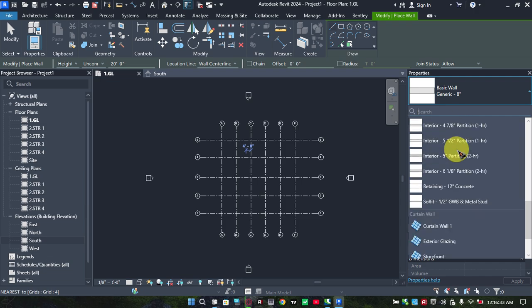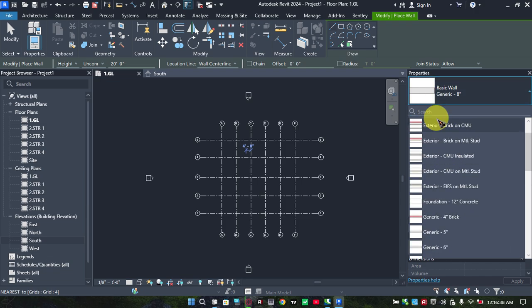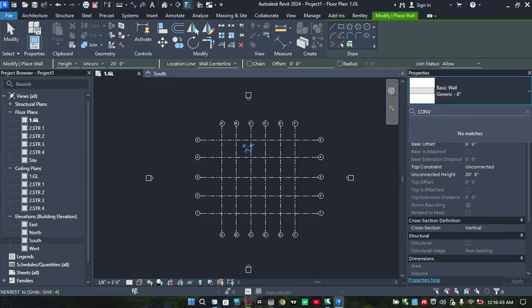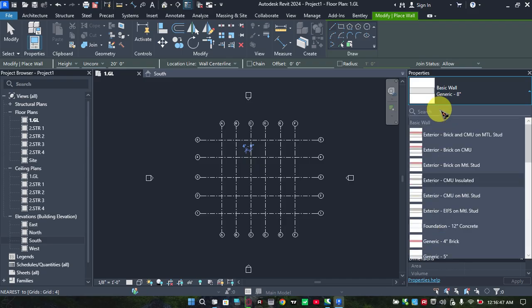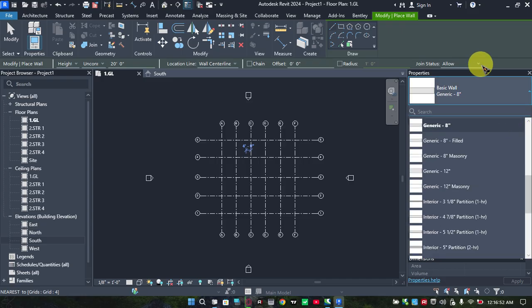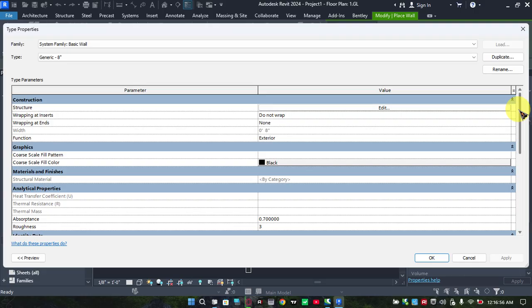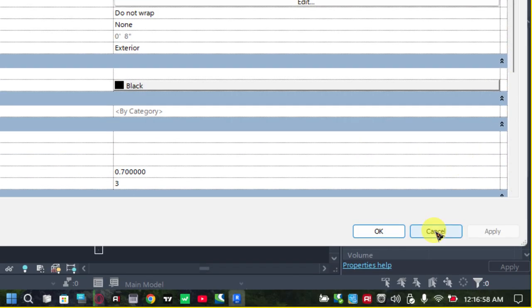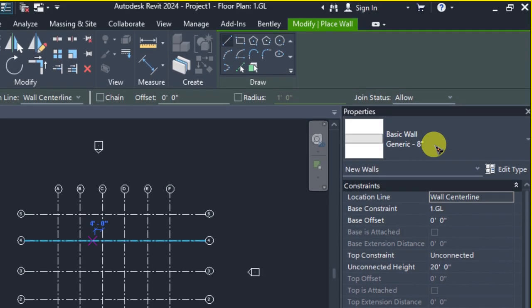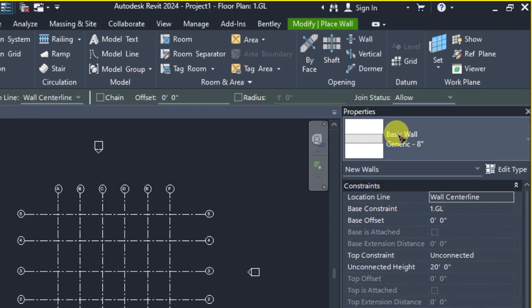So I'm going to be using an 18 concrete wall because I want to make good use of the house. So let me go with generic. Let me go with generic 8 inch. So now once you click on the generic 8 inch, you click on edit. Now I'll go back again for those who are not seeing it. Now once you click on your wall tools, you'll be prompted on here.